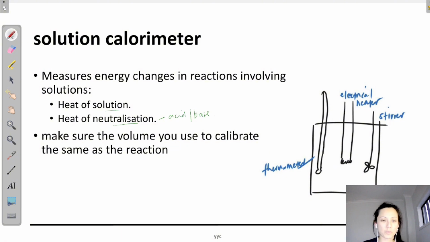So, as I mentioned before, the volume you use to calibrate is the same as the volume of the total reaction. Again, if you have a look at my really incredible drawing, you've got your stirrer, you've got your thermometer, but you'll notice here you've got something really interesting. That is the electrical heater. Now, this is the energy source. Not only is it the energy source for you to calibrate, it's actually the energy source required for the reaction, because as you know, we need energy to break bonds and do all that sort of stuff. This provides that energy in order for the reaction to occur, to get to the activation energy and allow a reaction to happen.